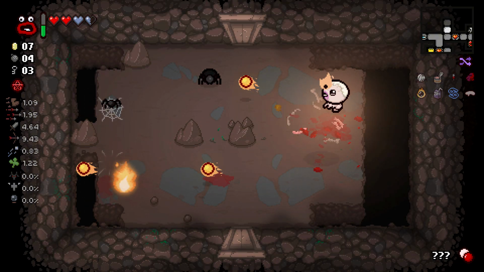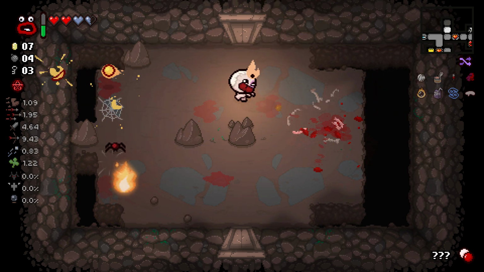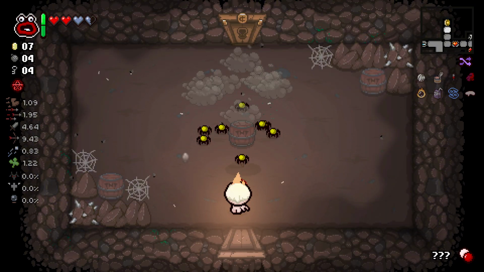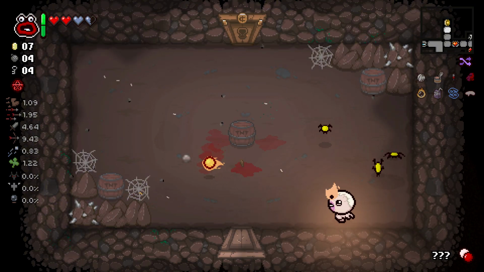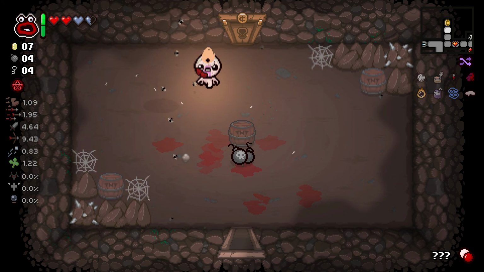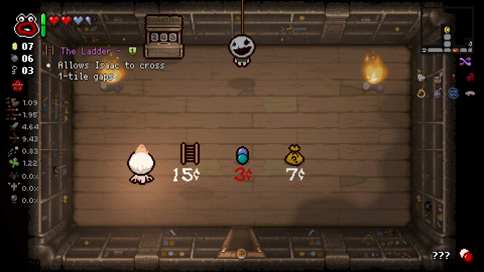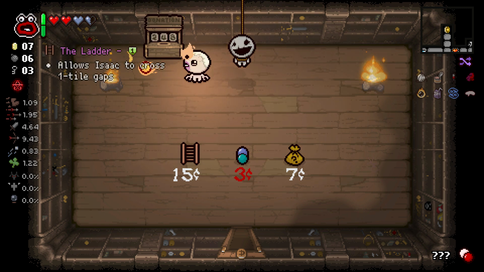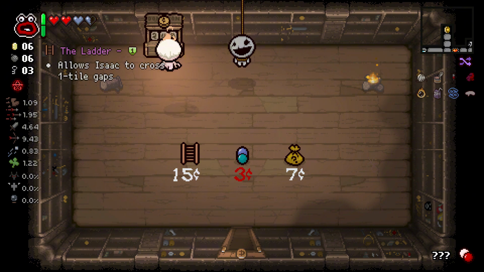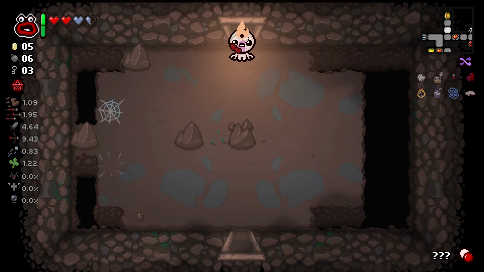As you can see, we picked up Daddy Longlegs, which is a familiar that stays off screen and then on a regular time will come down with some damage. This is the kind of room where if you just spray, you can get in a lot of trouble. I don't have enough money to do anything here. I'm just gonna throw a couple pennies in there. I'm gonna take 5 cents to the next floor.